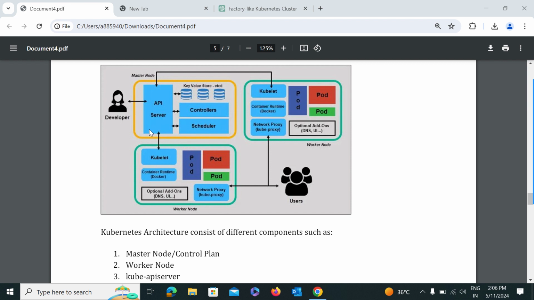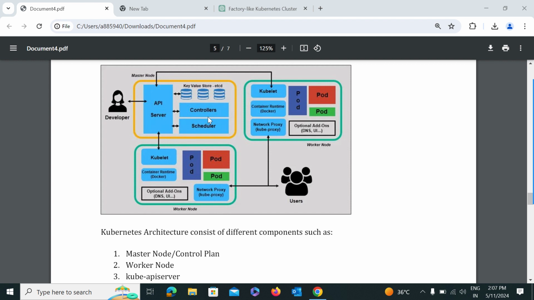So what is the kubelet? The kubelet is like a supervisor for each worker. It takes orders from the control plane or master node and ensures that the tasks are carried out properly or not. For example, if the controller manager tells the kubelet on a worker node to start a new job, the kubelet makes sure that it gets done. This type of work the kubelet does.